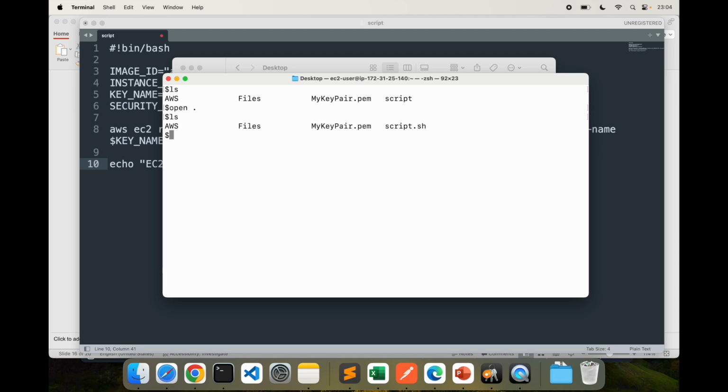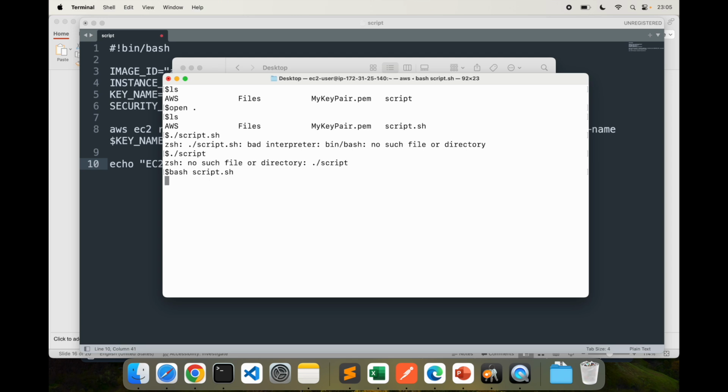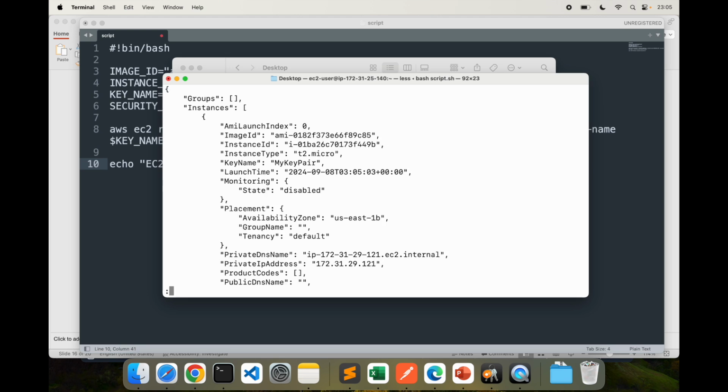Let's see now, and I can say .sh. Bad interpreter, no such file or directory. Oops, sorry, /script. So I ran the bash script and it created an EC2 instance.